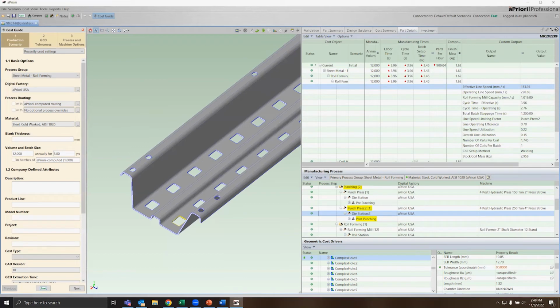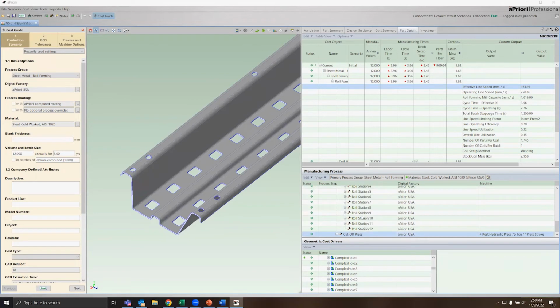So the operating line speed of the whole line is now 220 millimeters instead of 399 millimeters per second when the cutoff press was the speed limiting process. And the operating cycle time has increased from 1.53 seconds to 2.76 seconds, along with the batch setup time increasing due to the addition of the second punch press.